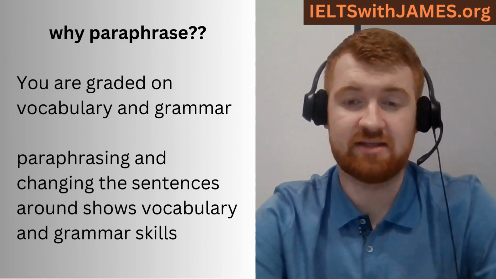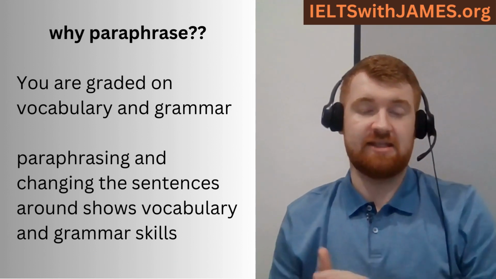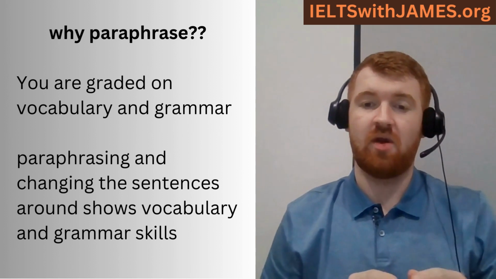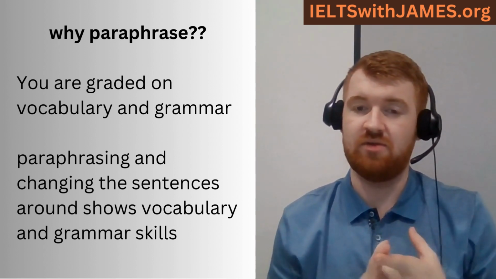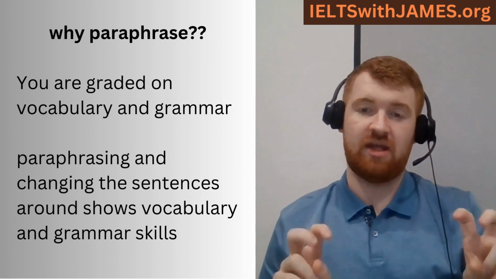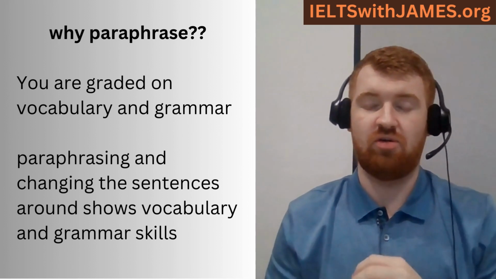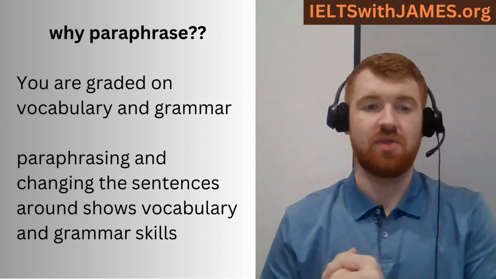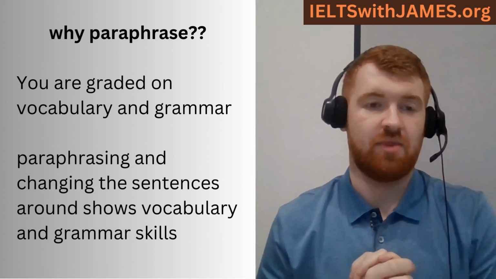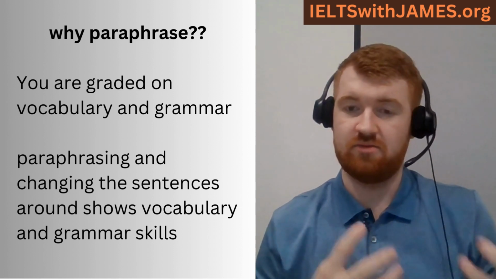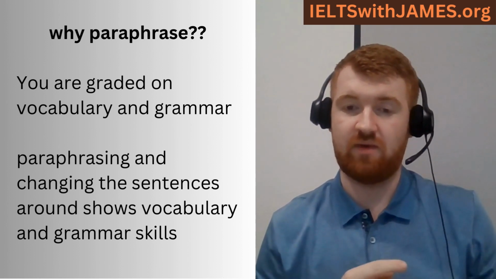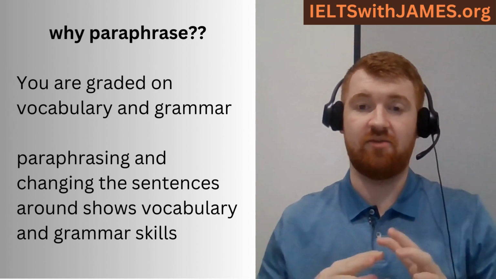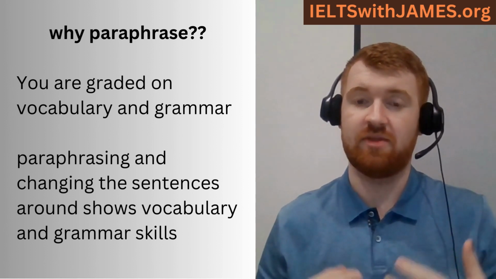Now, the reason that this is so important is because in your writing, 50% of your score will come from the vocabulary that you use and your range of grammar, your ability to use different kinds of grammar and sentence structures. So if you can change some of the words from the question, this shows them right from the beginning that you have a lot of vocabulary that you can use.